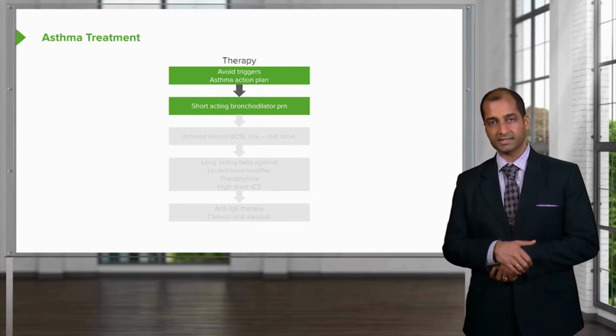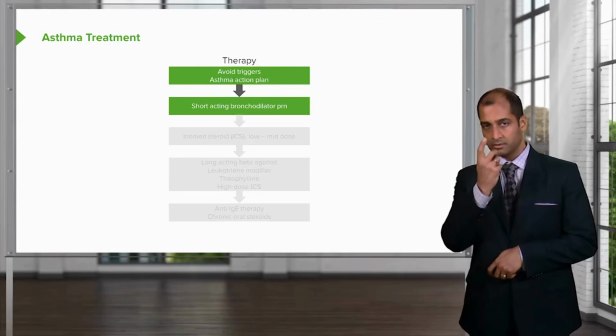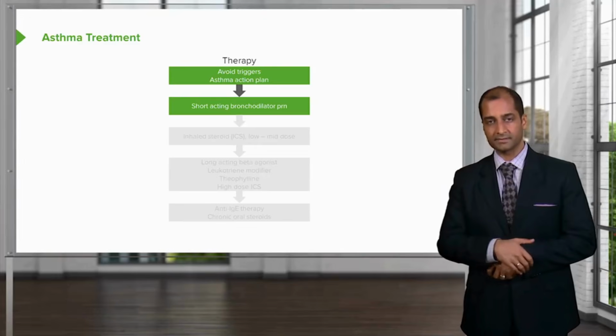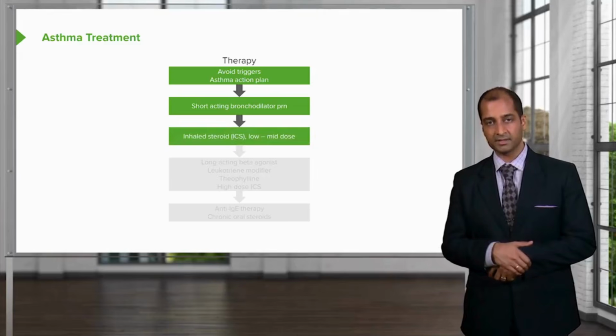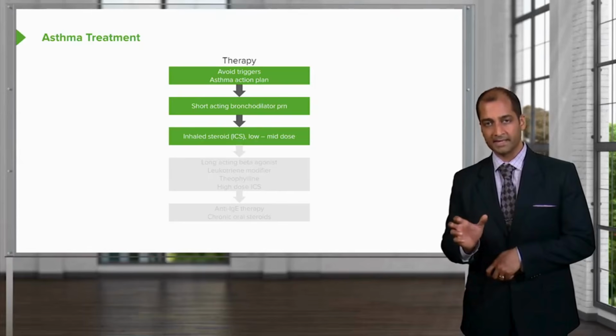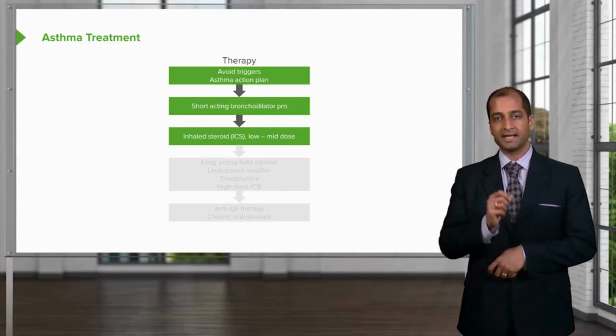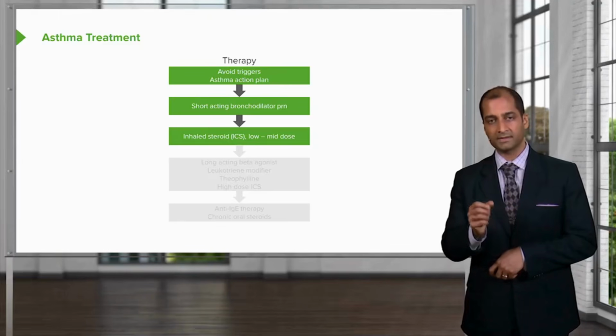Next, short-acting bronchodilator. So what does that do? Albuterol as needed, puff, puff, puff, puff, whenever they're having an attack or bronchospasm, and so therefore relieves that obstruction. Next, what about inhaled steroids, ICS, corticosteroids, low to mid? Remember, inhaled corticosteroids is going to do what? It's going to then help you with some of that bronchoconstriction, perhaps.